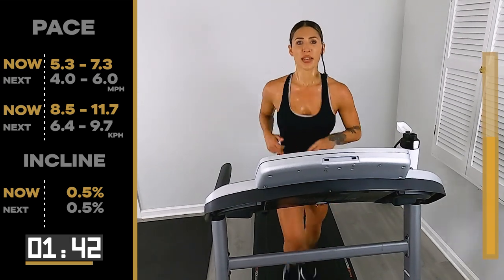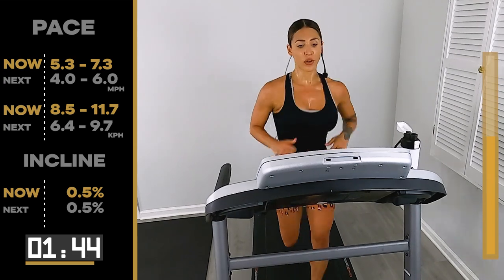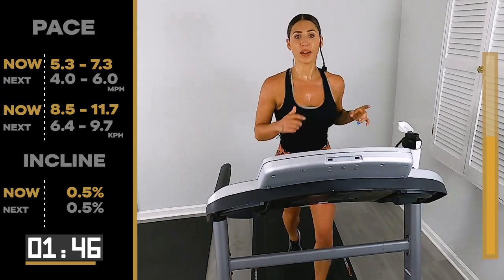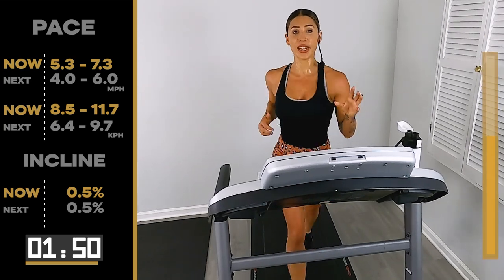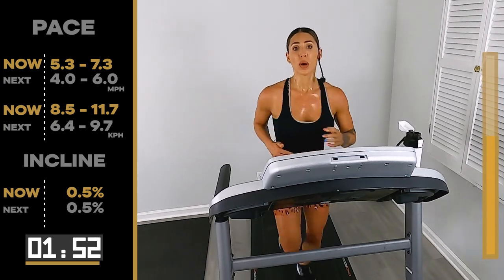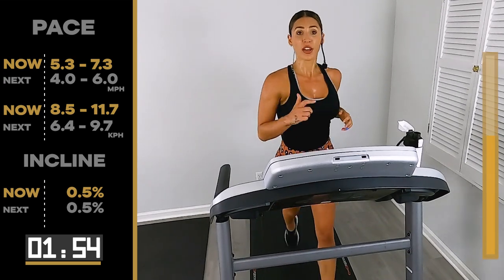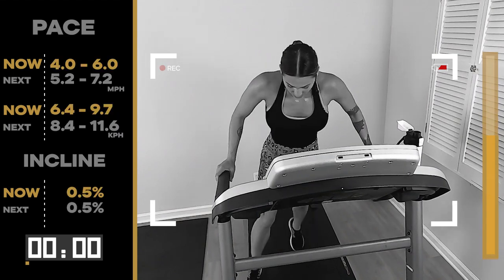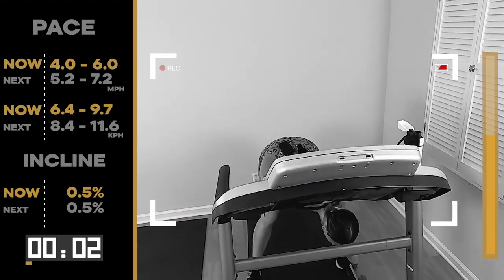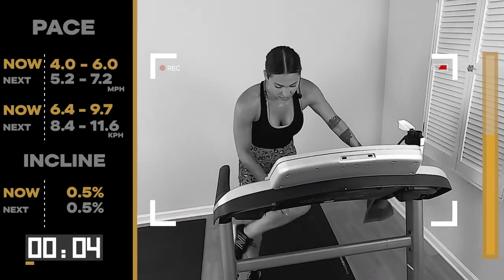You got it. You got it. 4-0, 6-0, coming your way. In 10, in 8, in 5, 4, 3, 2, let's go. Walk it out. Oh, stretch out my knee one more time.